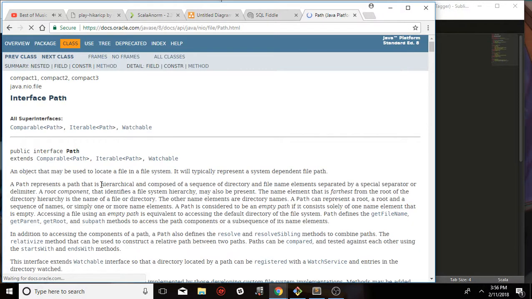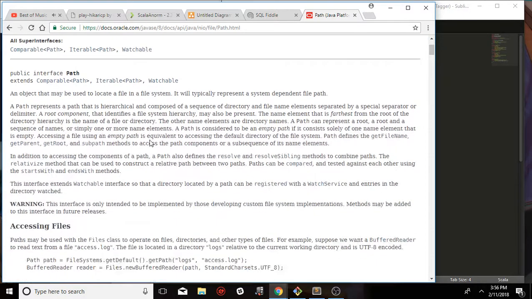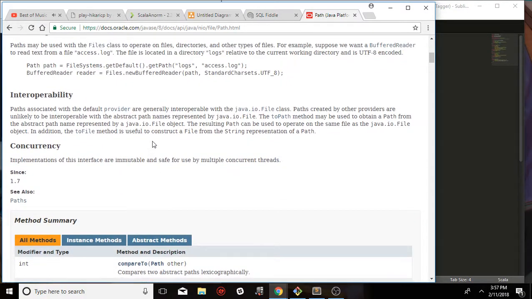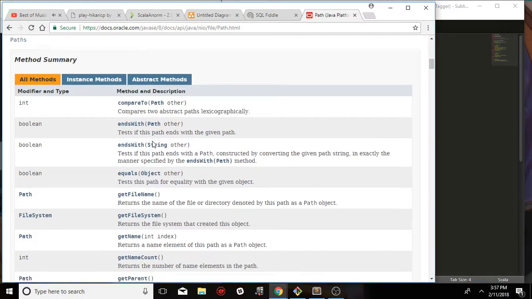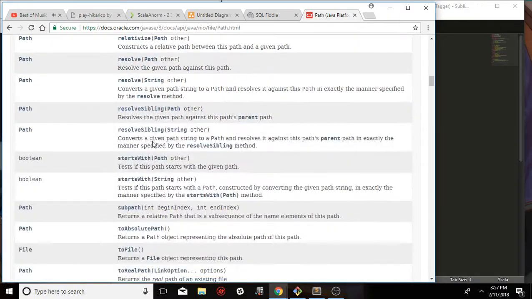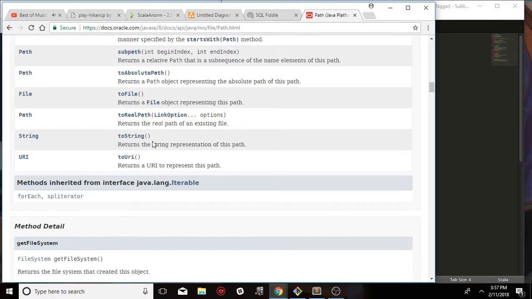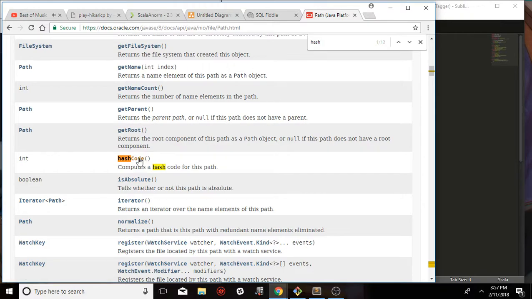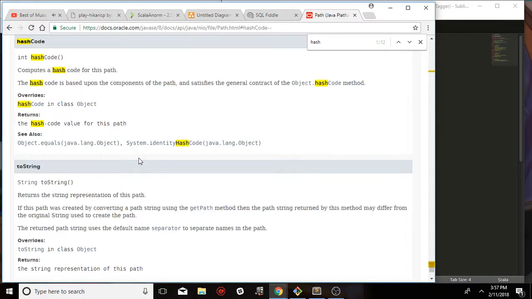No, I want the actual path. I guess I trust it.